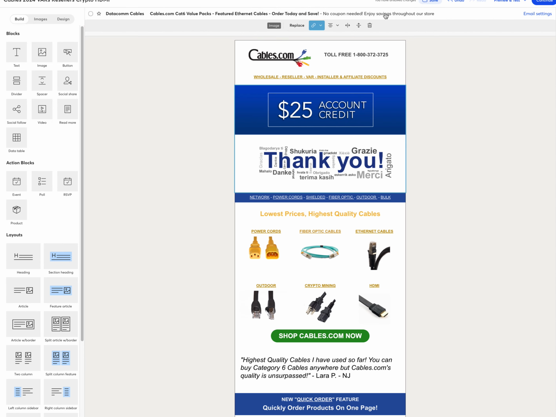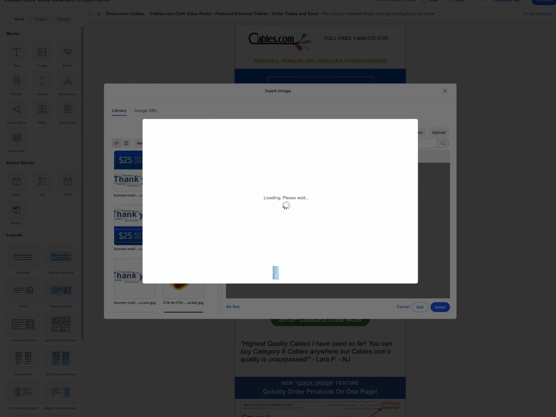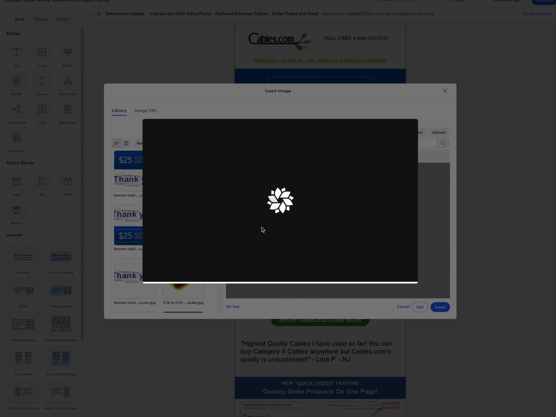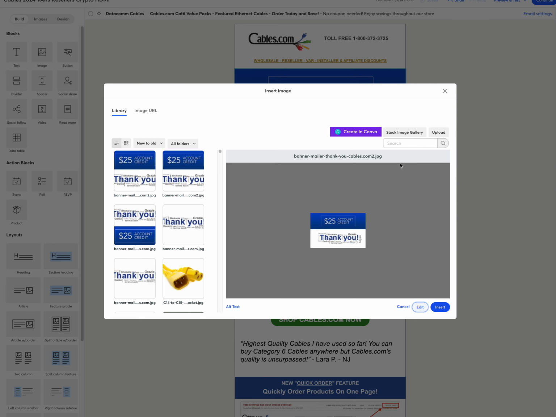Because it constantly saves, I want to go ahead and replace it again. I can also edit the image if I wanted to tinker around with the styles and stuff like that. But you should use a photo program instead of this thing that they pop up here. They have all this cool stuff you can click and add and edit the image, whatever. I'm not going to do that. So I'm going to go ahead and upload.